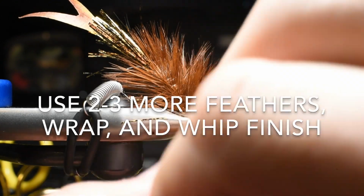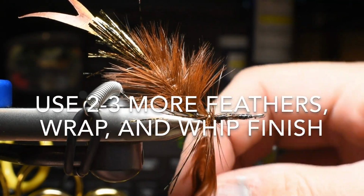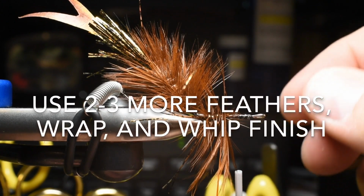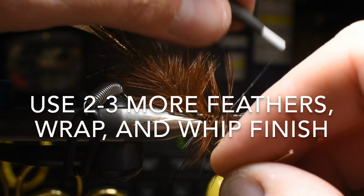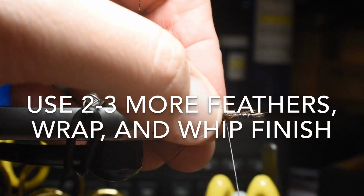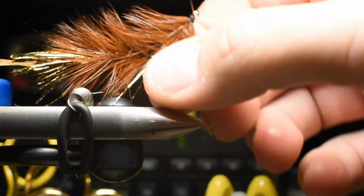Use about, I'd say, a total of 4 feathers on this middle section, maybe 3, depending on how tight you do it. But just wrap them, and then secure the feather with a couple wraps, preen them back, and then work your way up towards the eye again. And so let's go ahead and skip forward on the video at this point to save some time. There we go, it's done.